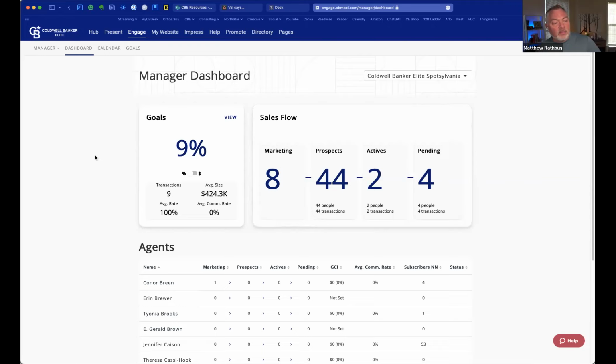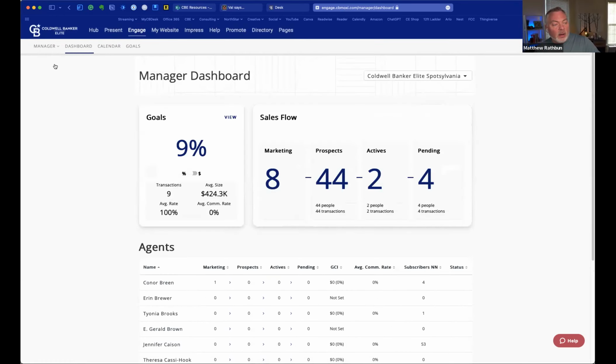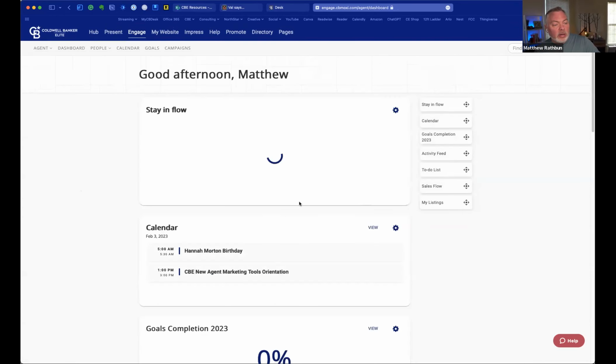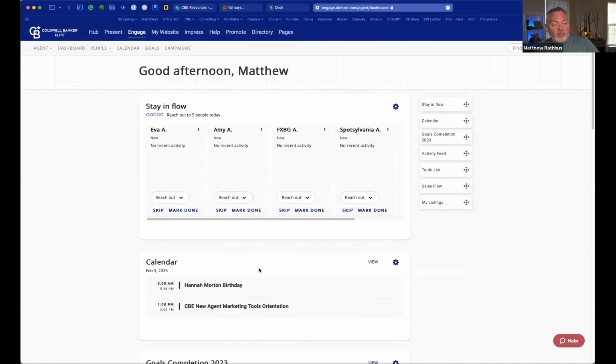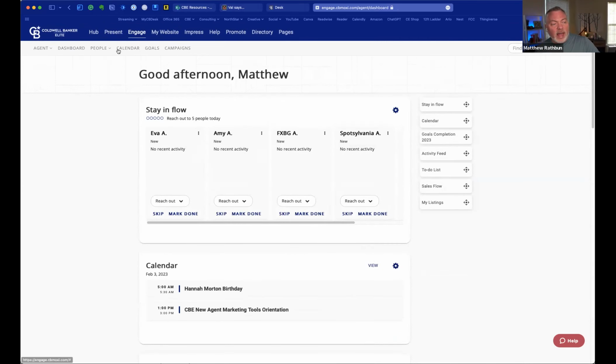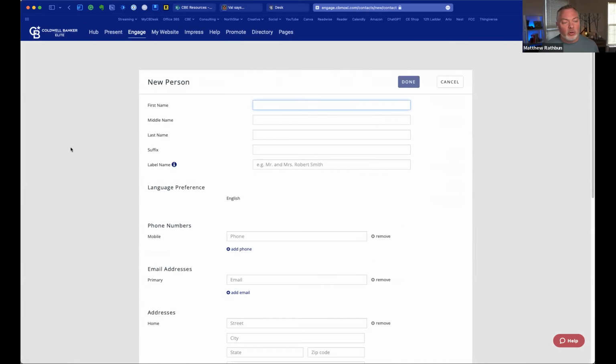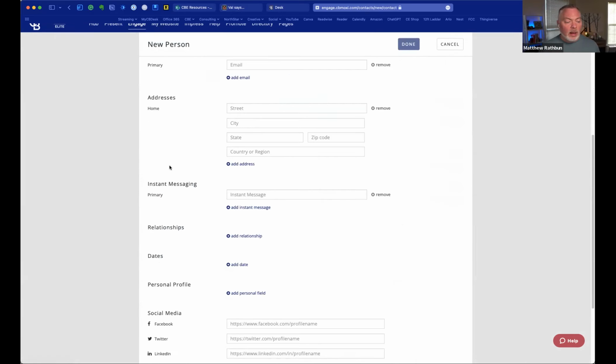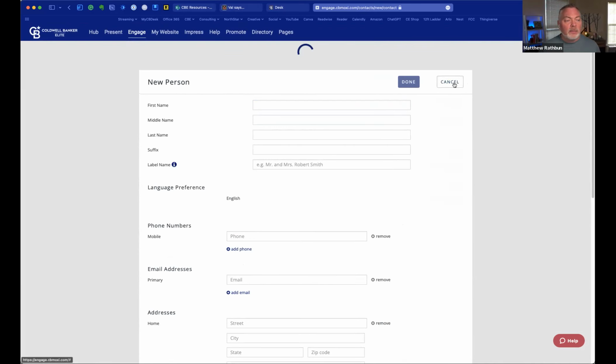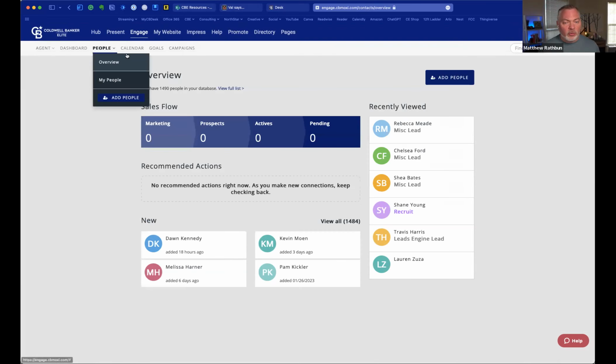The CRM is designed, you go to agent mode here, to give you a number of different tools. So the very first thing to do is to add people. I can go to add here. And I just want to show you, remember earlier we talked about importing folks.